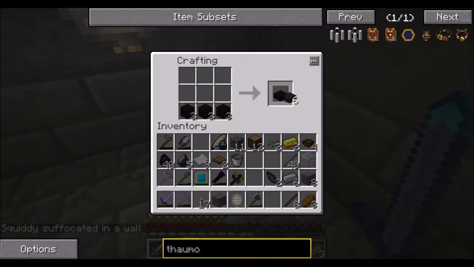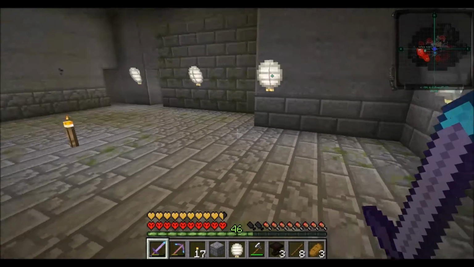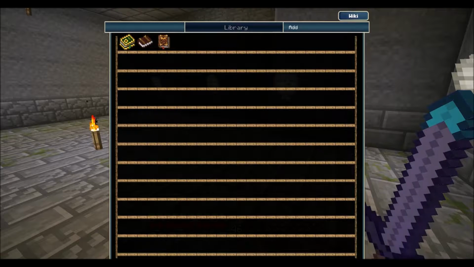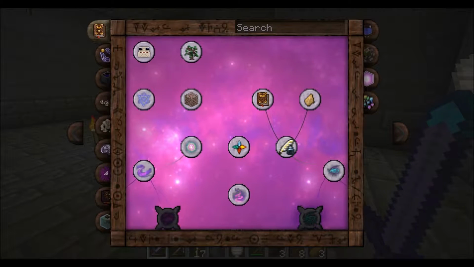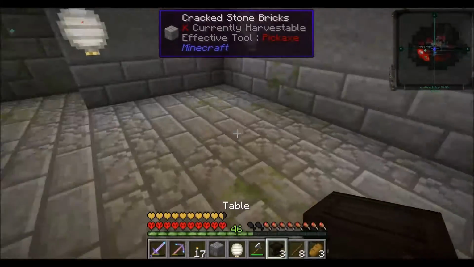We need 3 tables, I think. 1, 2, 3. In case you're wondering how we're gonna make the Atonement, and you've never seen this before, I do believe that if I press H, I get the Enchiridion 2, and I think there's a library somewhere in here. Yep. And this gives me the Botania, the Esteemed Innovation, and the Atonement. So yeah, I can do the research and read stuff, etc., etc. So that's useful.